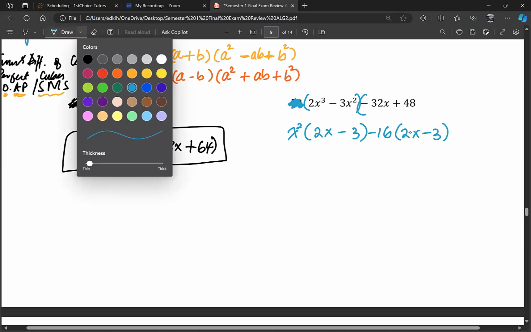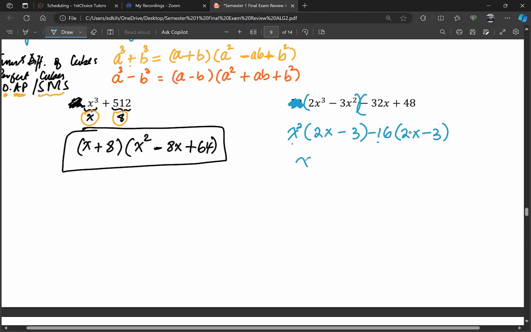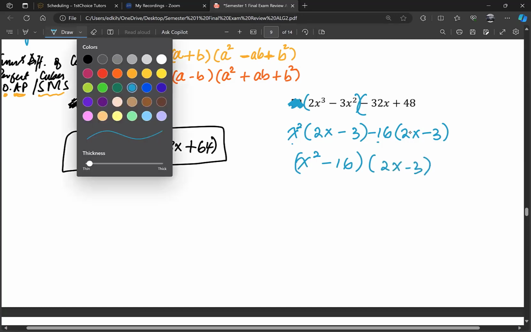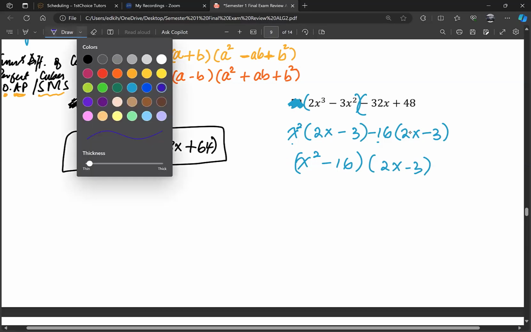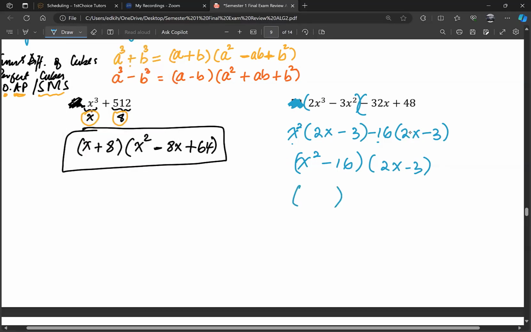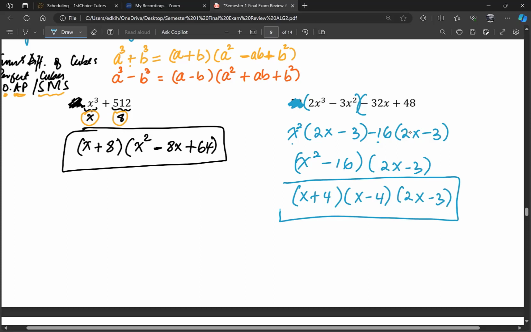The next step, remember, is taking the 2 terms that are on the outside and giving them their own parentheses. So x squared minus 16, you put those together, and then you have a 2x minus 3. But folks, be careful, because it may appear as though you've finished the problem, but you haven't yet until you've examined to see if you can factor further. For those who have a keen eye, you'll notice this can factor further. That's a difference of 2 squares, which means open two parentheses, x plus 4, x minus 4. And then I'm going to bring down the 2x minus 3 because we can't go any further with it. That, folks, is fully factored.